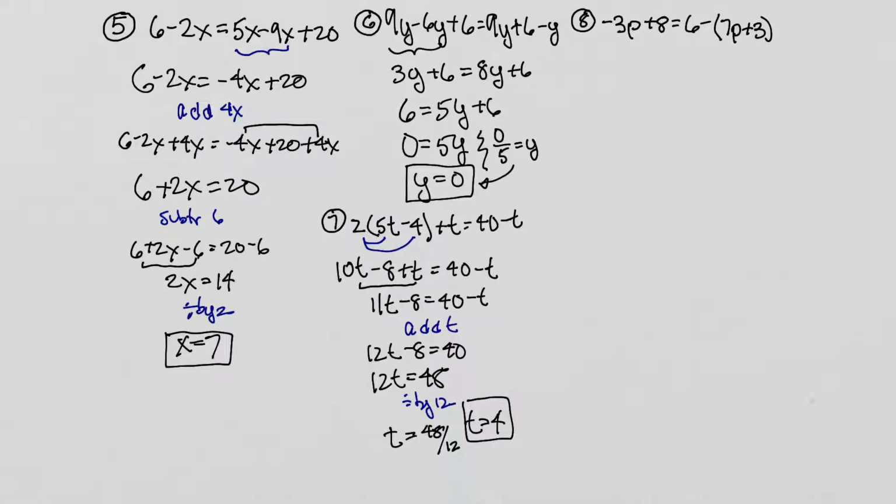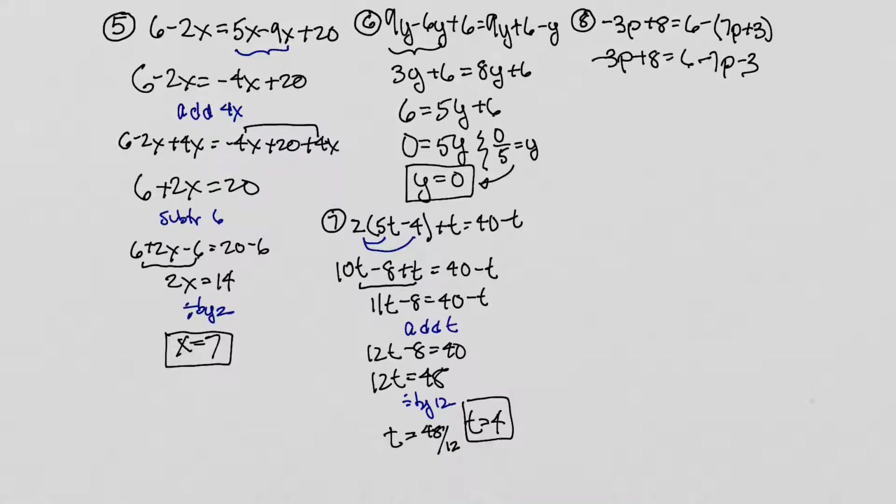In number 8, to get started with this one, we're going to remove this set of parentheses. And notice that it's preceded immediately by a minus sign, or if you like, a -1. So we're going to use the distributive property and distribute it through. That is, we're going to remove the parentheses and change the sign of each term inside. So let's do that. Now, nothing to combine on the left side, so we'll get -3p plus 8 equals 6, and then we'll get minus 7p minus 3. Right? Do you agree with that?